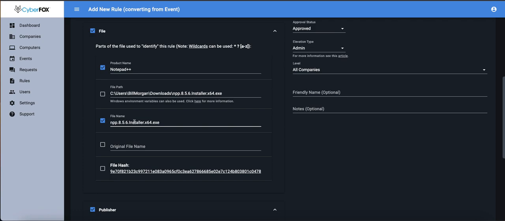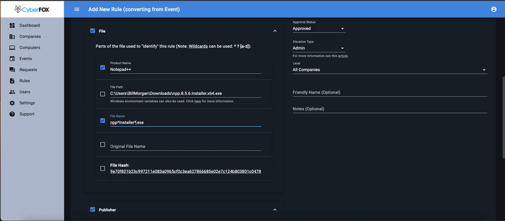So we're going to leverage some wildcards. All right. So I'm going to take this section of the install name out since I'm pretty familiar with their naming conventions. I'm going to get rid of that. And we're going to get rid of this too. Okay. We're just going to put a star there.